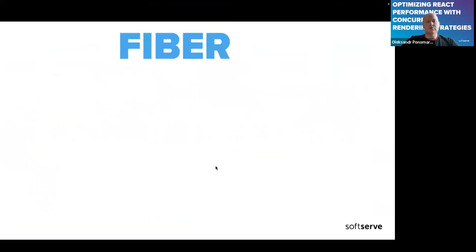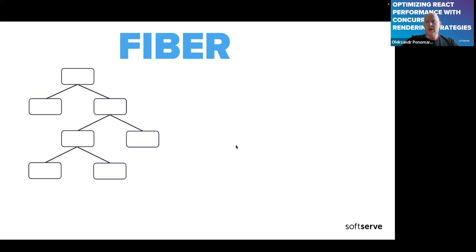Let's return to Fiber a little bit. So what was Fiber? We can see that at that time, it already was kind of asynchronous and kind of fast. So let's take a look at Fiber. What is this? Fiber is a rewrite of React's internal algorithm and rendering engine that allows more efficient and flexible rendering. How did it do this? When React starts rendering a component tree, it creates a fiber for each component and organizes them into a tree-like structure known as the fiber tree. So for each React component, React created a separate fiber and created the tree.